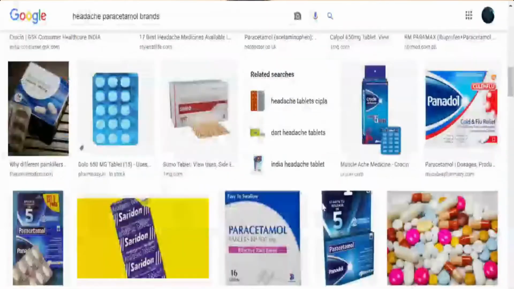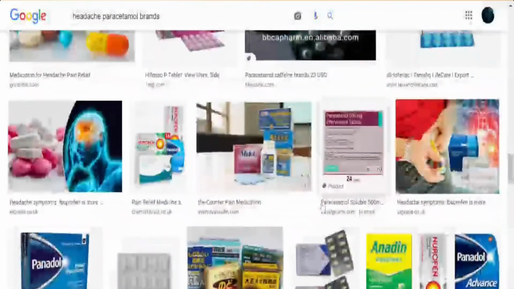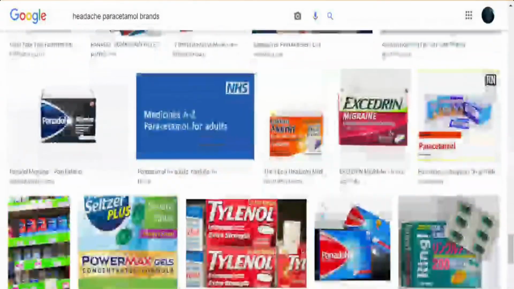Compared with the NSAIDs, paracetamol is most safe and effective in lesser doses only, and this paracetamol also works on the same mechanism, such as it will inhibit the synthesis of the prostaglandin in the body. So same way it will work, but paracetamol is much safer than the NSAIDs such as aspirin and ibuprofen. The most common brands for paracetamol vary. We might know Crocin and Dolo, all this stuff, isn't it? The brand is your wish, because all it has is paracetamol only. All will work in almost a similar way.